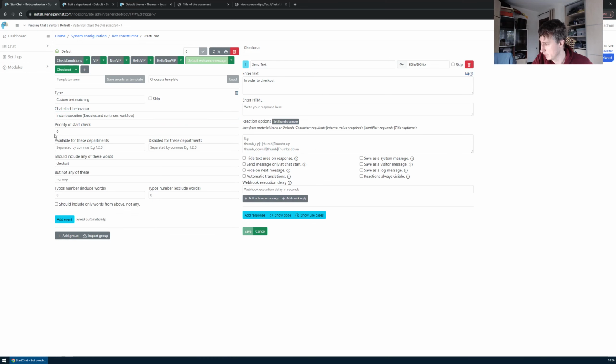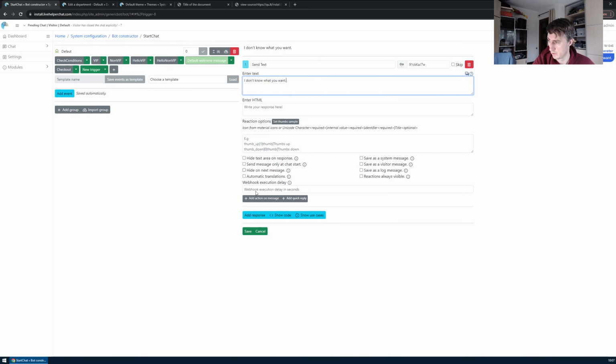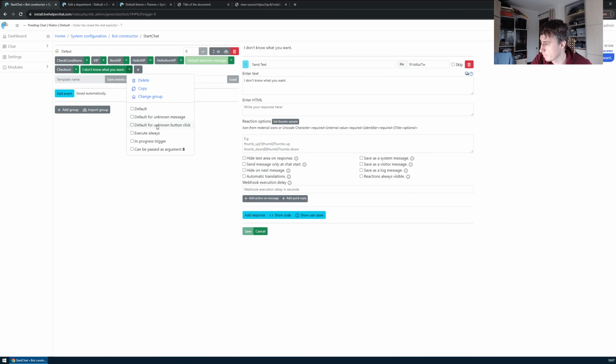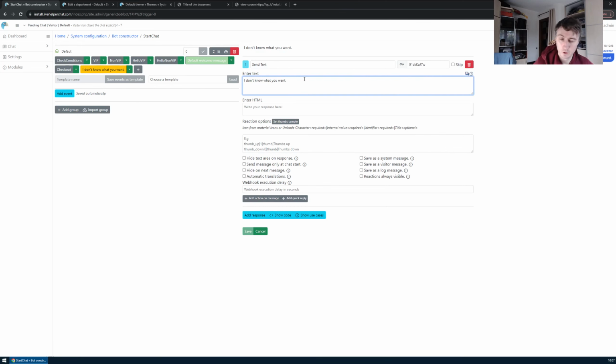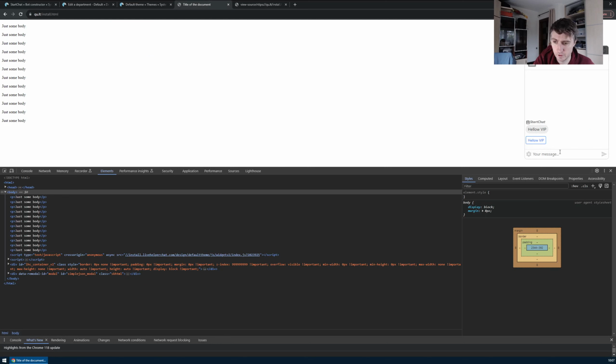This will be our checkout trigger. Also, we want to add some message, and we will use this one if the bot doesn't know what the customer wrote. So we can try it out. Not, it's a typo.